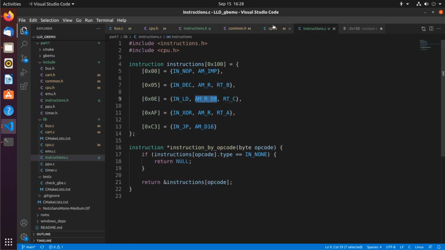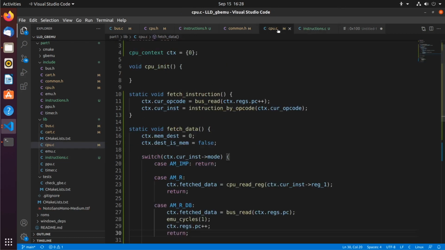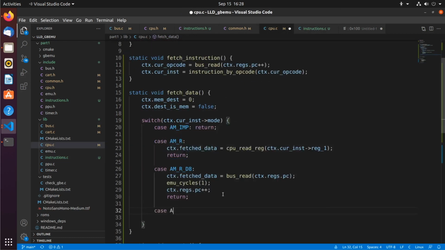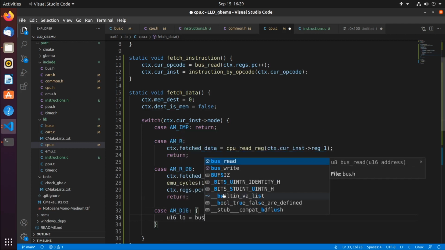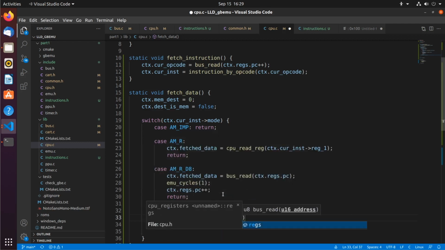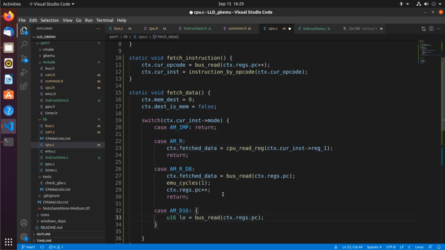And then let's see, AM_D16. Okay, so case AM_D16. In this case, let me put some curly braces because I'll need some variables here. We can only read 8 bits at a time. So if we want to read a 16-bit value, what we need to do is read the program counter, say some cycles happened.